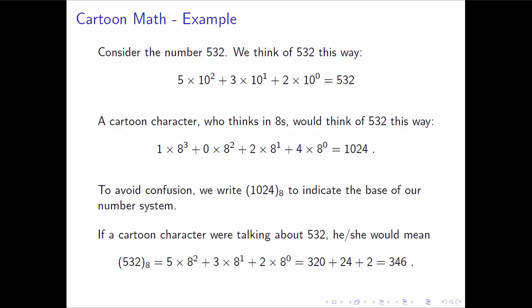Coincidentally, if we were thinking about 532 base 8, then what that would mean is we have 5 copies of 8 squared, 3 copies of 8 to the first power, and 2 things left over. So if you do the arithmetic on that, 5 times 8 squared gives us the 320, 3 times 8 gives us the 24, and the 2 left over, 2 times 8 to the 0, gives us the 2. We would represent that quantity of things as 346 in a decimal number system.